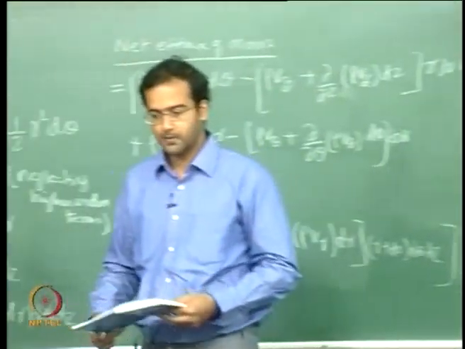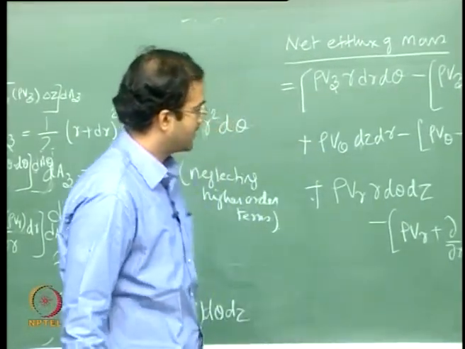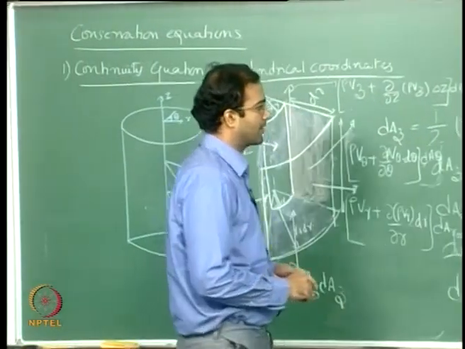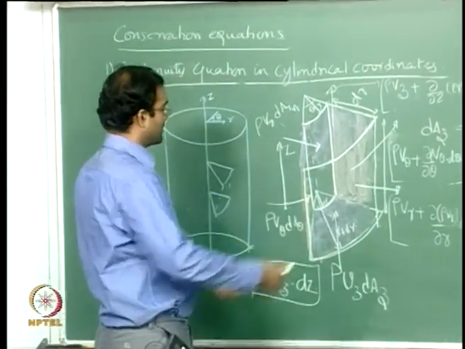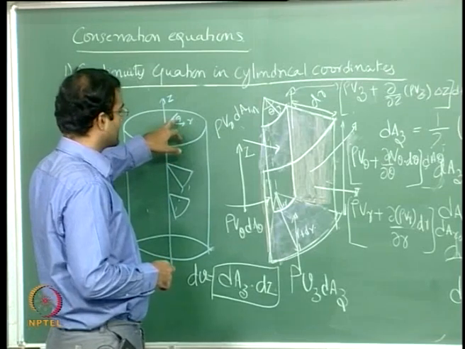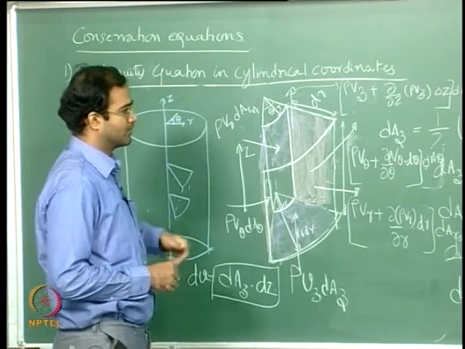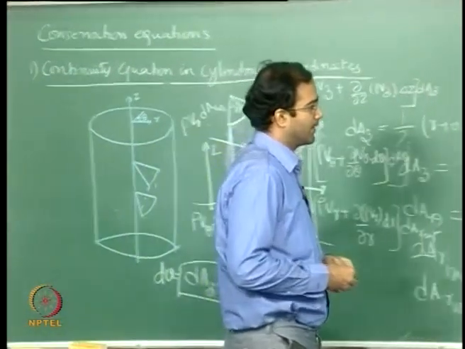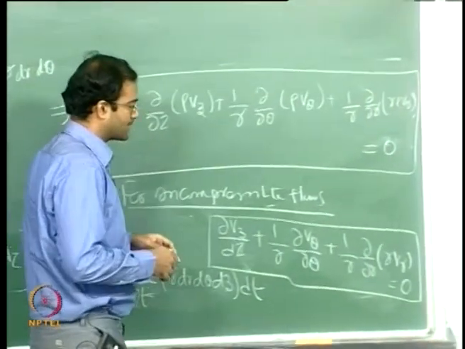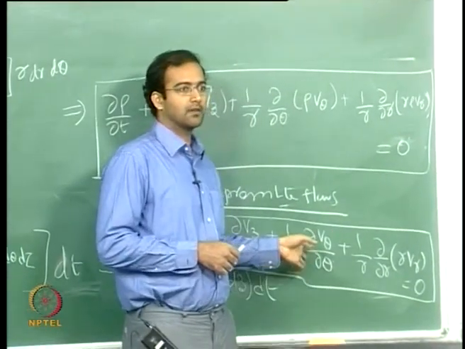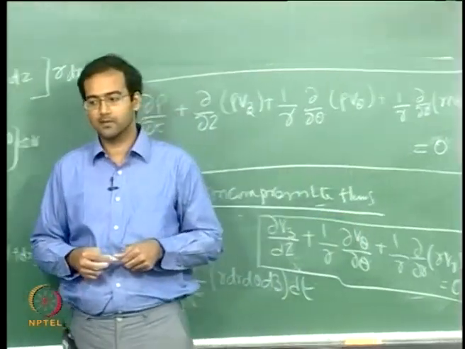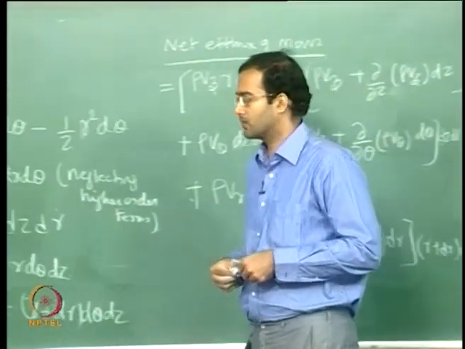So similarly, you can do the derivation in the spherical coordinate system as well, although it is a little bit tedious because you have curvature in all the 3 coordinate axes. You have a radial coordinate, you have a polar angle, and you have the azimuthal angle, all the 3 of them coming into the picture, and it becomes a little bit more rigorous. However, you can still express all of them as a divergence free operator, and you can substitute the appropriate divergence operator in that coordinate system to get the equations.